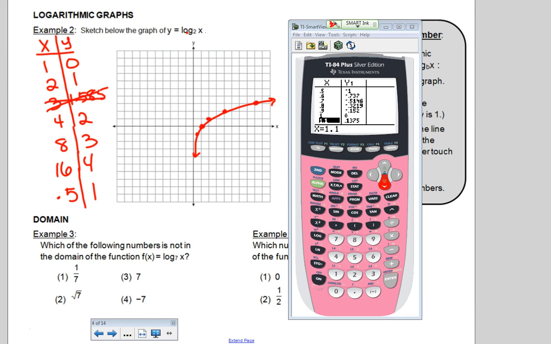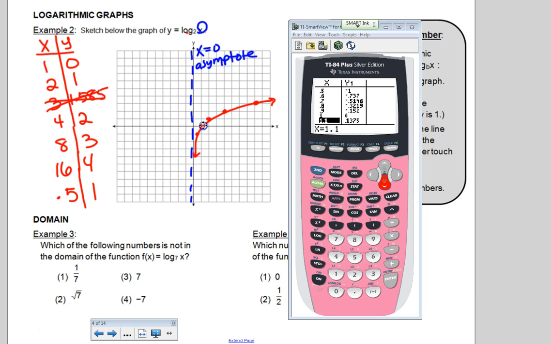Okay, so that'll at least give me my graph to go down. Again, just like an exponential, it's going to follow some imaginary line. It will never cross the y-axis. That is the line x equals 0. That's the asymptote. And we talked about this when you do solving. You can never raise a number 2 to be anything other than a positive number. That's why remember, that spot there means it's the outcome. So that outcome always has to be positive. So x has to be a positive value for that spot with logs.